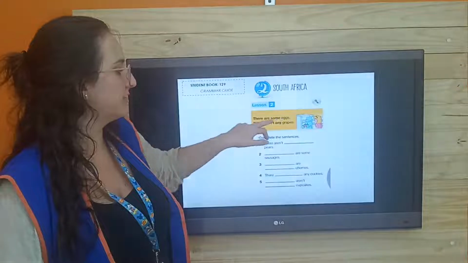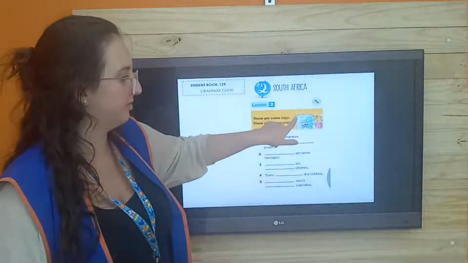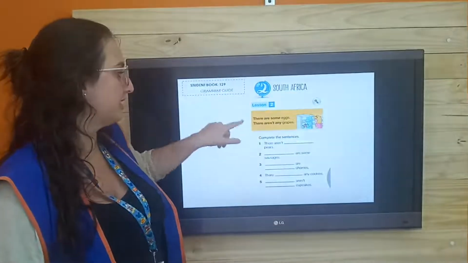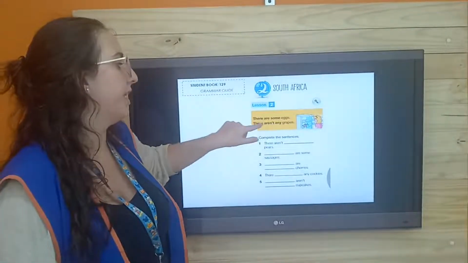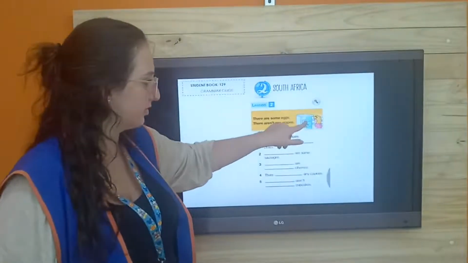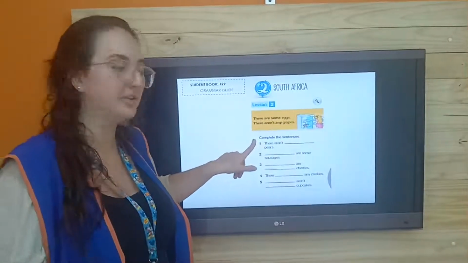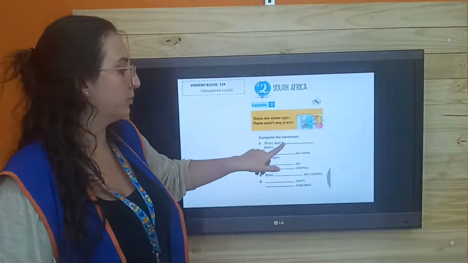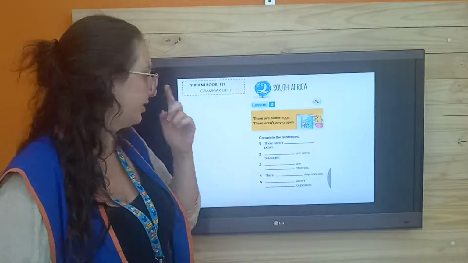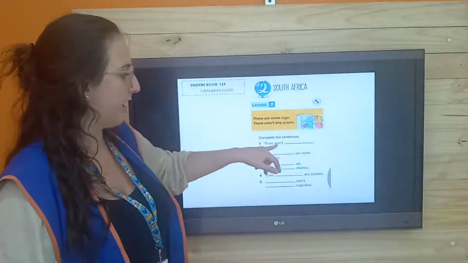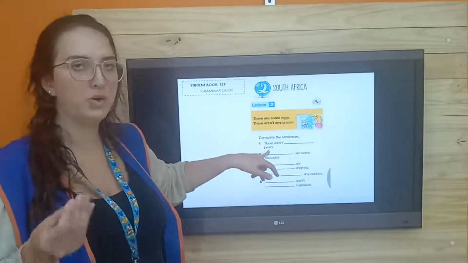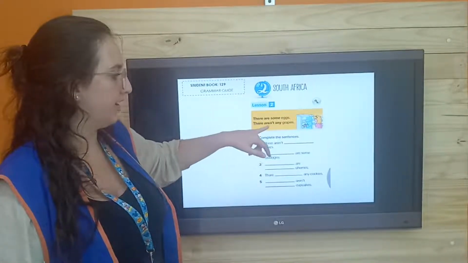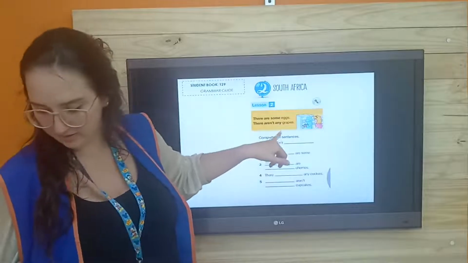There are some eggs, there aren't any grapes. Look at the refrigerator, they are talking about the picture, okay? So there are some eggs, you can see eggs. There aren't any grapes, you can't see any grapes, okay? Now we have to complete the sentences, 5 sentences with the words that are missing, that you don't have here. For example, there aren't blah blah blah pears. When we use there aren't, what other word do we have to use? There aren't any. Okay, very good.